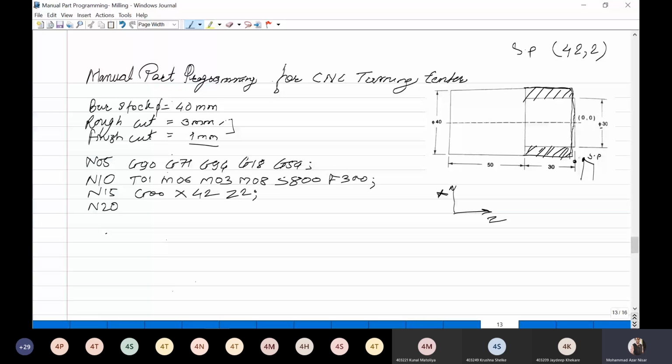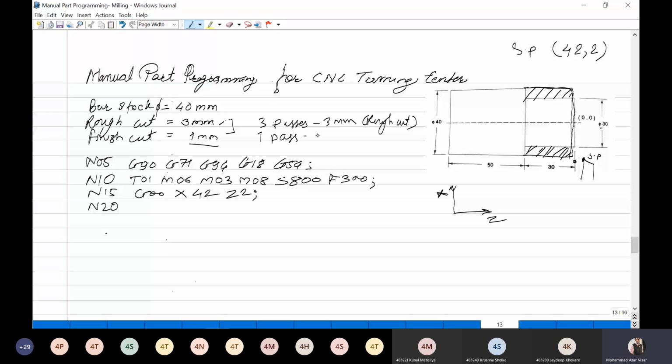G. We have to set the first pass. So we require three passes of 3 mm. That is for rough cut, and a pass of 1 mm.